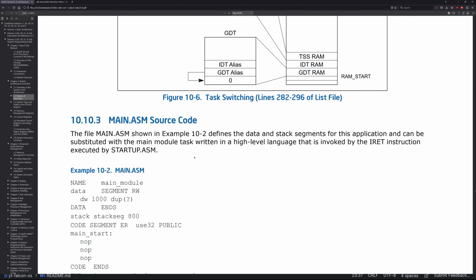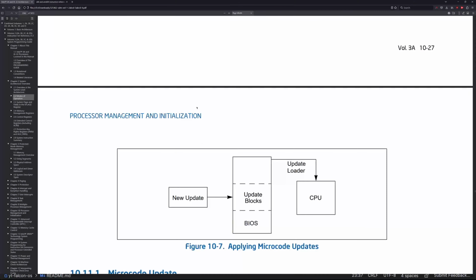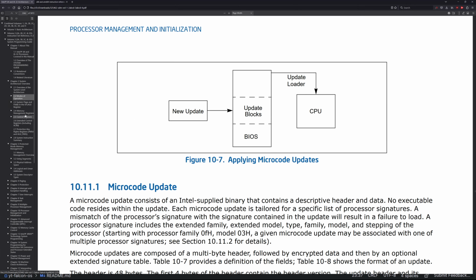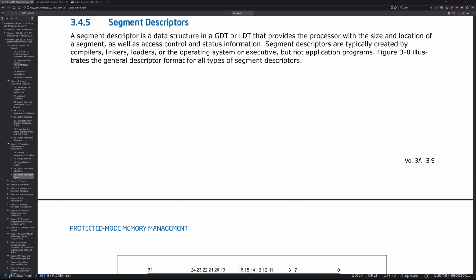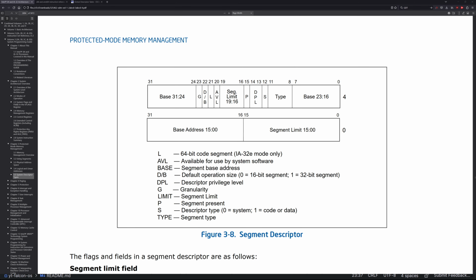Right, so what I still need to know is what the hell is a GDT or whatever. So let's try to see if we have that somewhere here. Otherwise, let's just look for it. Okay, so under segment descriptors in chapter 3.4.5, we have here that segment descriptor is a generic term for anything that's LDT or GDT. And they basically all have this structure here, which tells us that, so what do we have here? We have a segment limit.